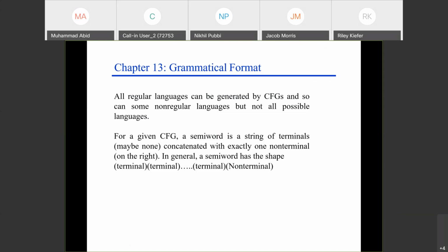How do we know that this is a start production rule? It has capital S on the left side. It may have more than one start production rule, but a minimum of one start production rule must be there. Otherwise, you always start working from that production rule, exactly like you have a start state in an FA. So you always start working from the start state.